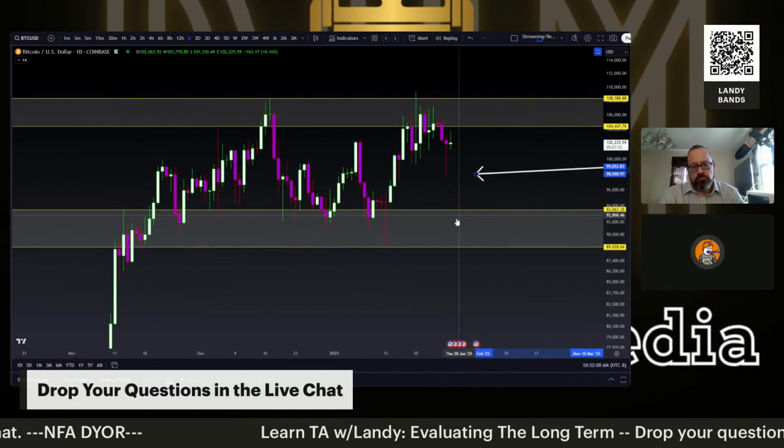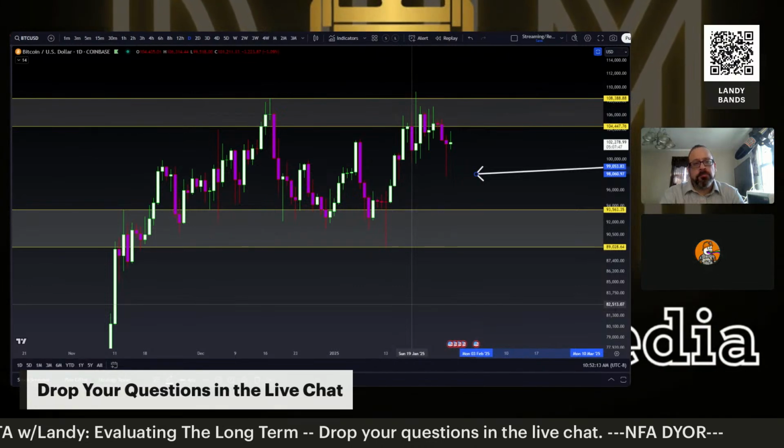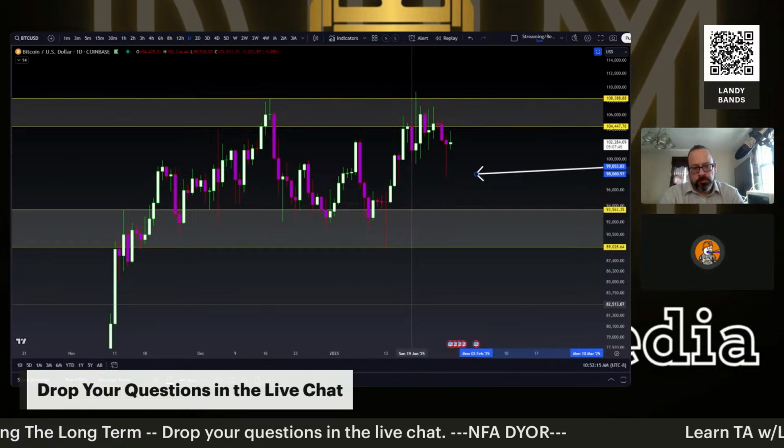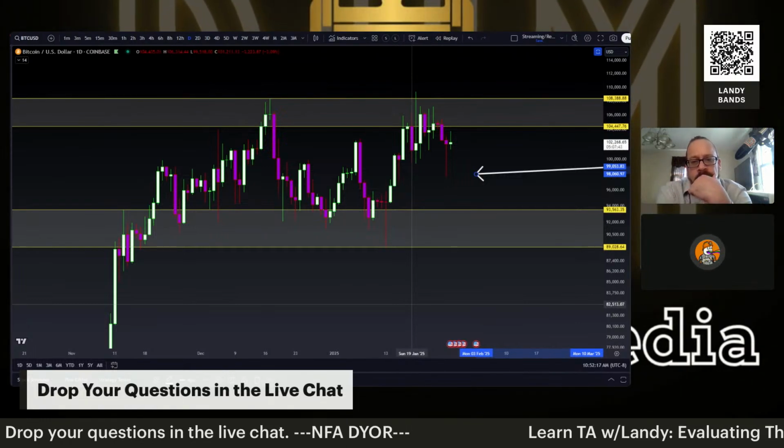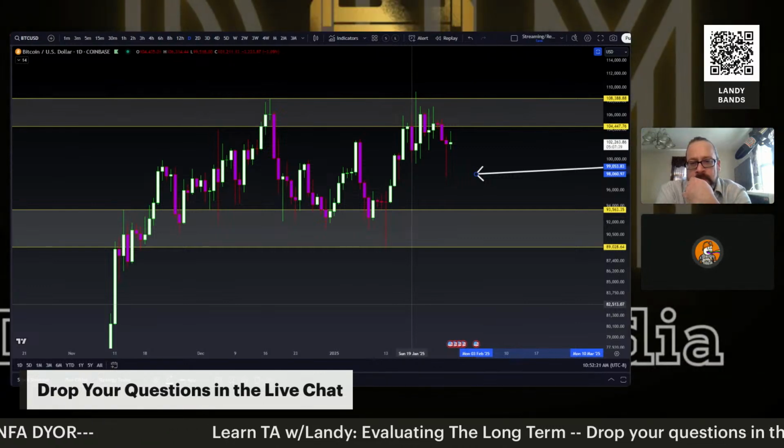And remember what I've said, the trend is your friend until the end of the trend. When the trend is unclear, everyone's in fear. But realistically, what does that mean? We're just in a range. So the range is either going to break to the upside or it's going to break down to the downside, right?